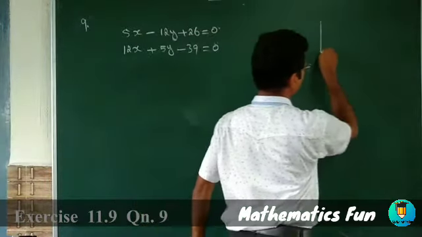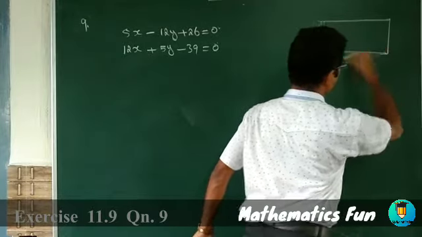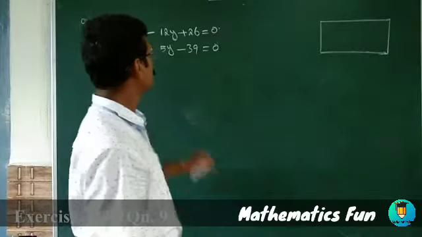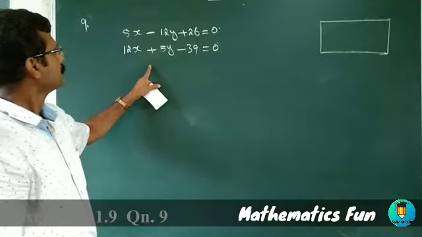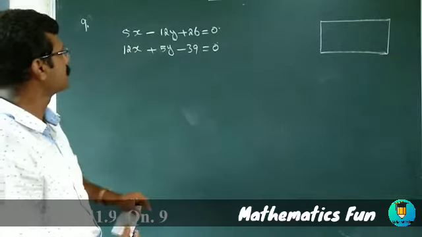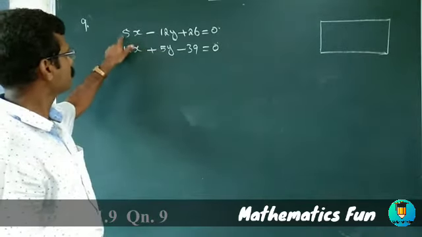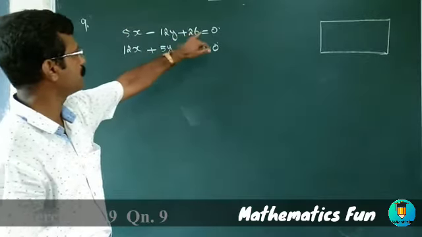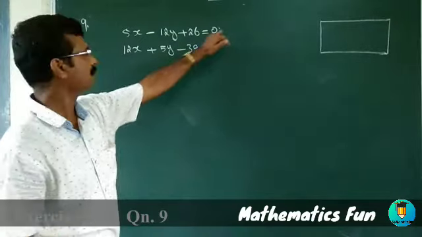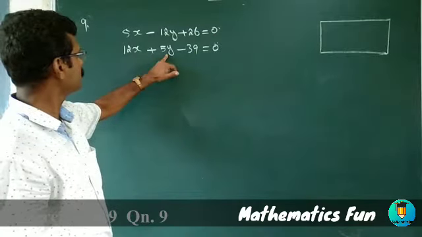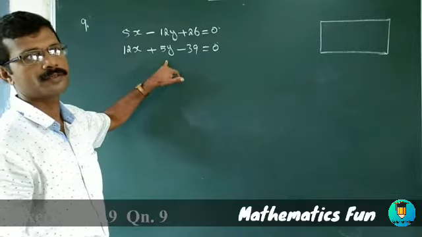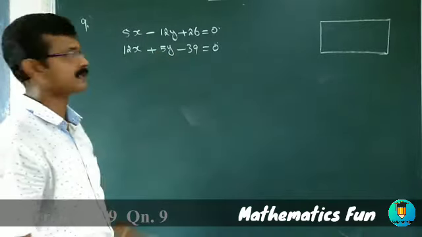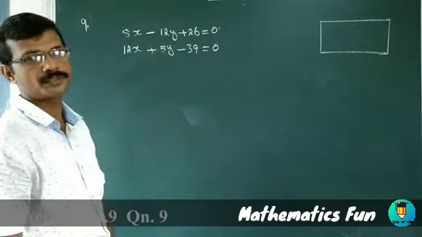Area of the rectangle. So I am drawing the rectangle. There are 4 vertices. It's telling that one of the vertices is at the origin and 2 sides are given. Here if you observe these two sides, the slope of the first line is 5 by 12. The second line's slope is minus 12 by 5. 5 by 12 and minus 12 by 5 means they are perpendicular to each other. That means these two lines are perpendicular to each other.